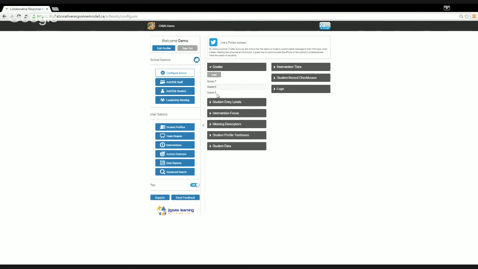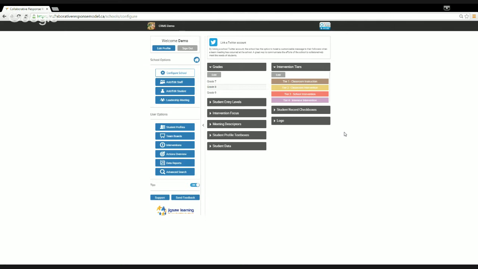Now, the grades should be coming in from Clever. There would be no need to adjust those. Our intervention tiers, ensuring that our language is correct. Now, within a district, the district may determine that the language that is being used for the tiers is set and that there's the desire to ensure that that's consistent across the division.